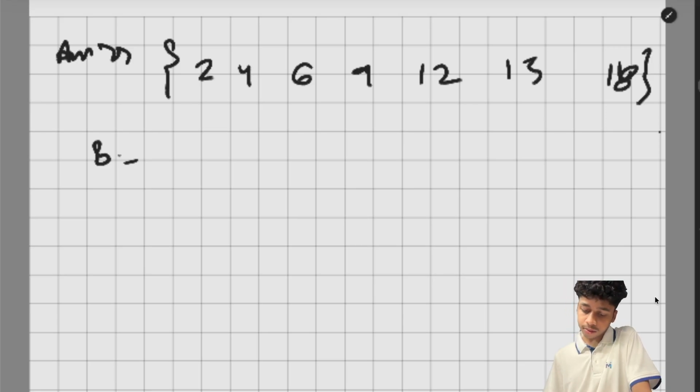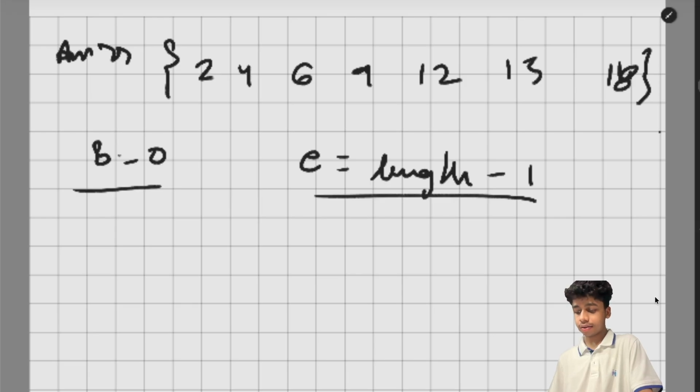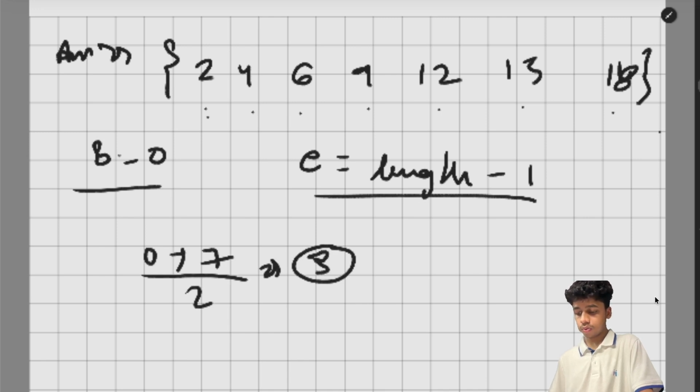Our start index will be 0 and the end index will be the length minus 1, that is 6. Take the mid element: 0 plus 6 by 2, which is 3. This is the middle element.